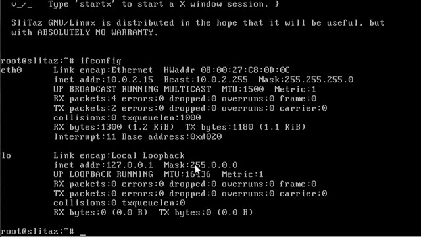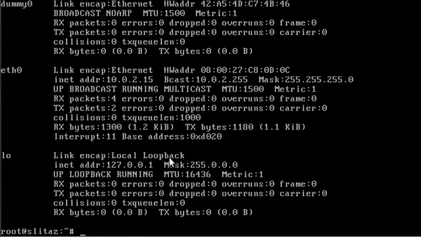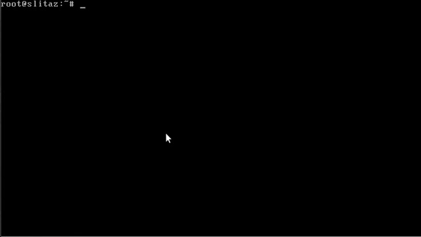Now, as you can see, I do not have a wireless device on this machine, and I wish I did. It would make this tutorial better, but bear with me. I'm going to go through the process, and most of the commands will give me device not found because it does not exist, but I want to give you somewhat of a view on what you need to do. You can also do ifconfig -a, and it'll show you all devices, whether they're up or down, and you can see we have a dummy device there that's not a real device. Anyway, clear the screen here.